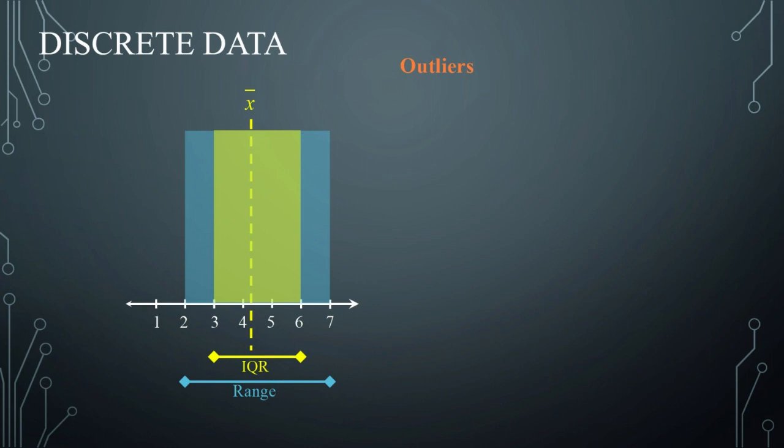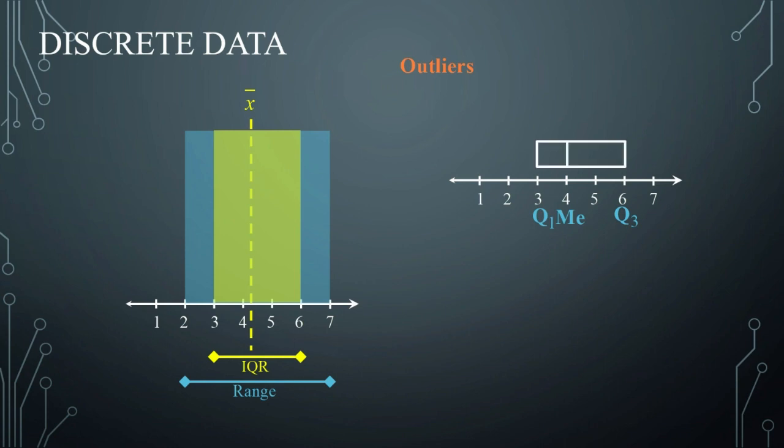Now, the quartiles also help us find the outliers of the dataset. Considering on the side our number line, where we mark the median and quartiles found, we place boxes with the lower edge at the lower quartile and the upper edge at the upper quartile and the middle edge marking the median. Then from the boxes, we take out whiskers all the way to the ends of the full range. This is what we call the box and whiskers plot.